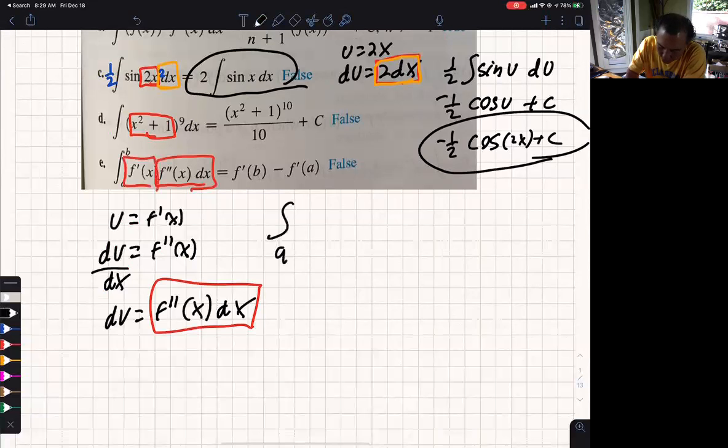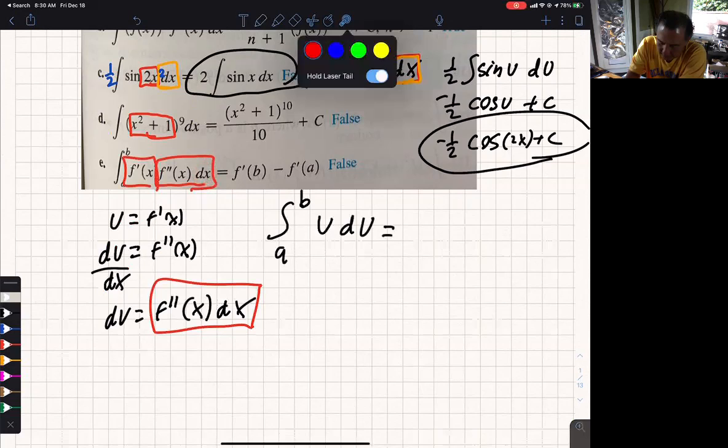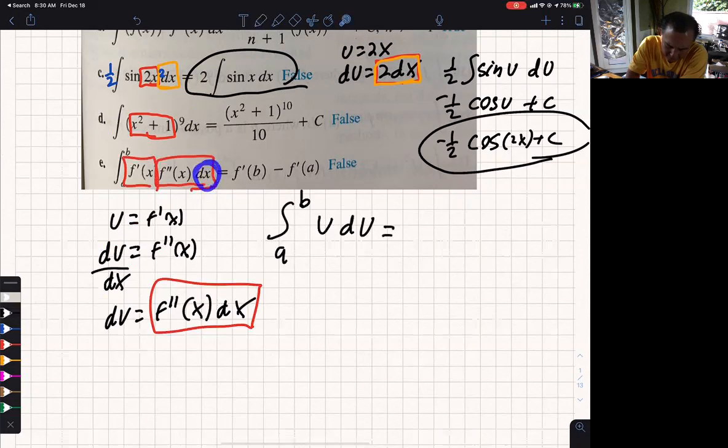So I have the integral. Oh, I know exactly what they're getting at here. This will be u du. Now, I already have a mistake. Here's my first mistake. See that dx? Ooh, let me change the color. See that dx? That's telling you these are x's. A and b are x's. So let me label that x is a, x is b. Those are the variables you're starting and ending for your net area. You're going from a to b.